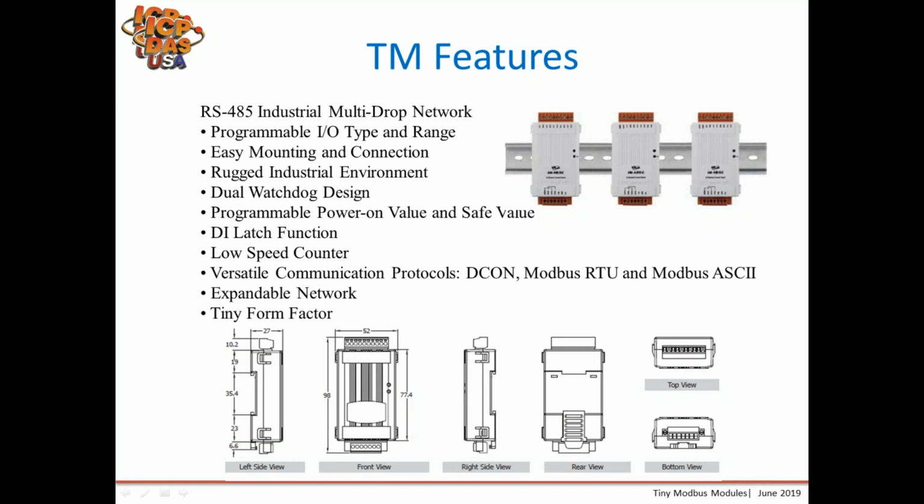The output modules have the dual watchdog feature built into them, along with programmable power on and safe values. The DI provides a latch function to catch the fast switching of inputs. There's a low speed counter in most of our DI modules. Provides communication protocols, DCON, which is again an ASCII-based protocol, Modbus RTU or Modbus ASCII. They're easily expandable and have a tiny form factor.